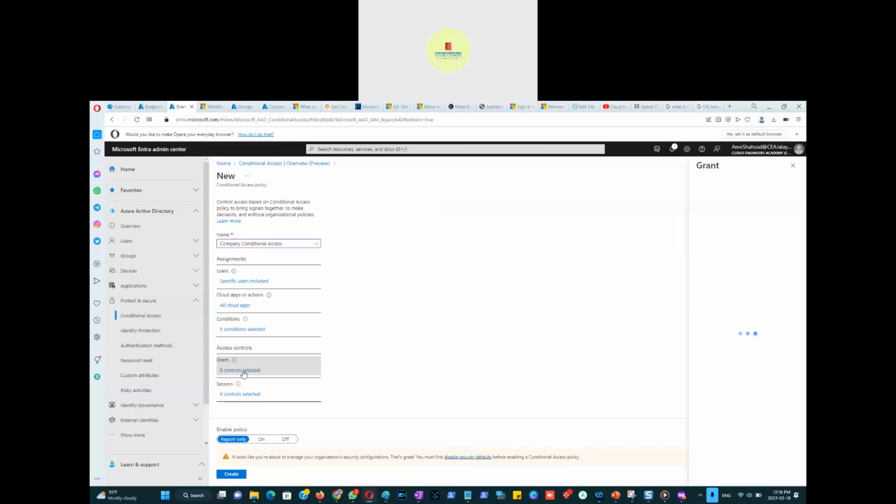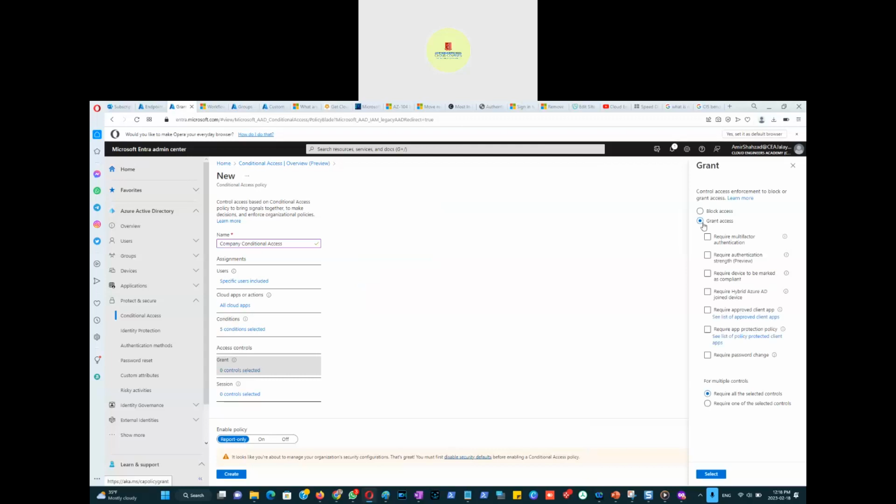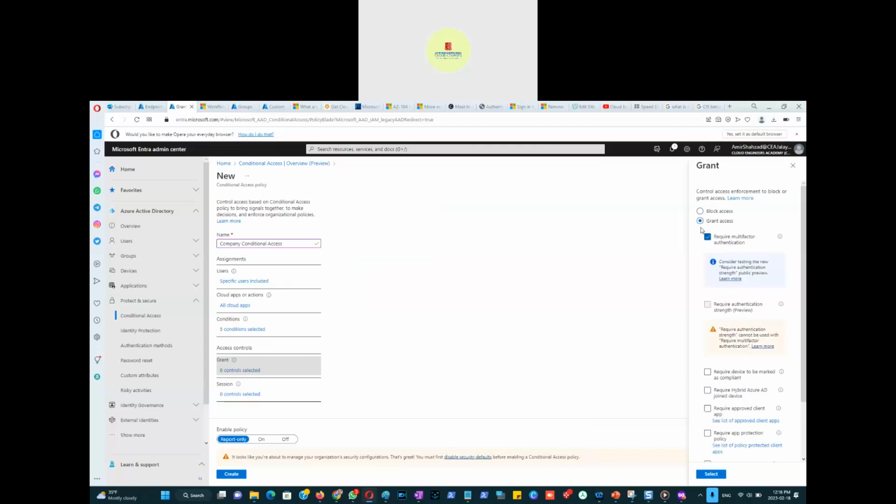If we go to grant, that's where you decide whether you want to block access if the above conditions are not met, or grant access. So block access, or require multi-factor authentication. If you click that, obviously it requires this and then grants access, right?